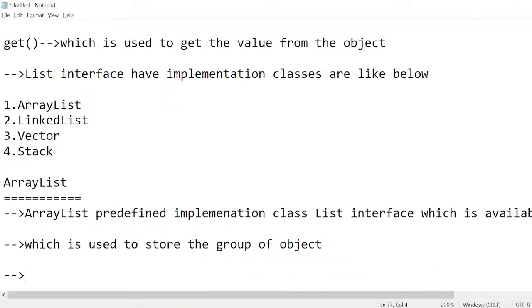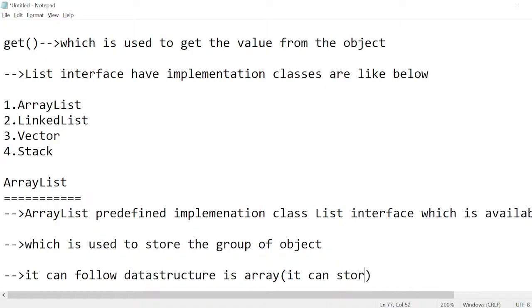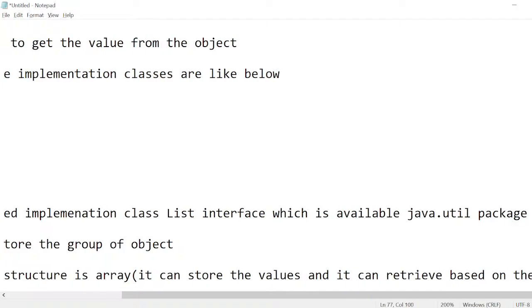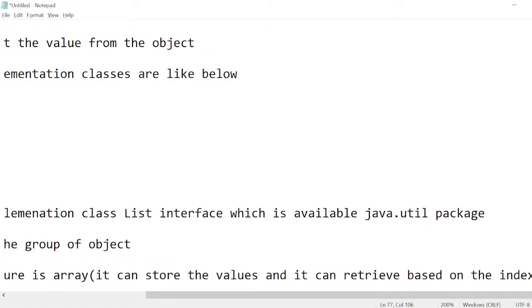It can store the values and it follows the data structure of arrays. Arrays meaning it can store the values and retrieve the values based on the index positions.